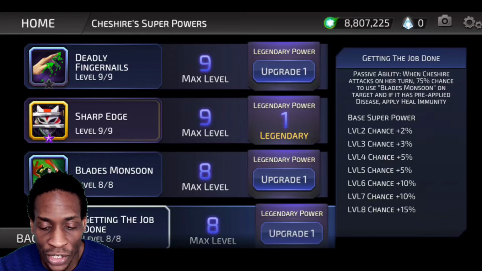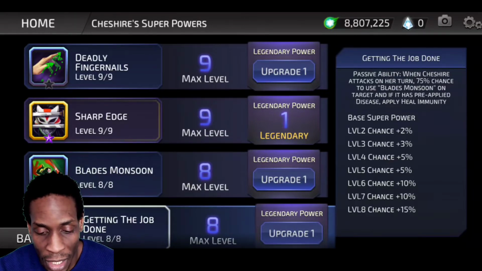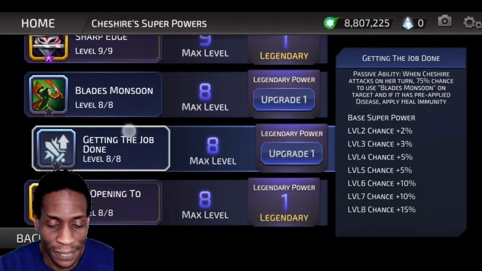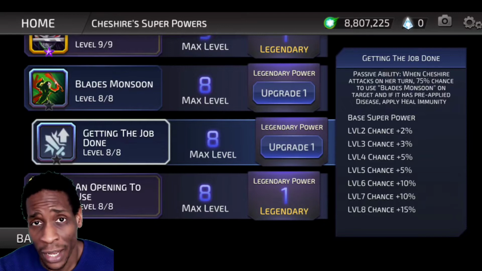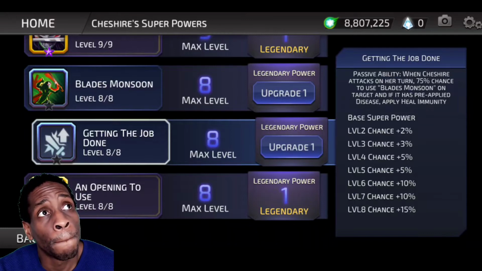All right, so now, Getting the Job Done. Passive ability: when Cheshire attacks on her turn, 75% chance to use Blades Monsoon on the target, and if it has pre-applied disease, apply heal immunity. Run her with Trigun. Run her with, I think, Punchline. Run her with Captain Atom. Run her with Ra's al Ghul, despite the fact that Ra's al Ghul can't stay alive. Plenty of disease teams out there for her to run with.